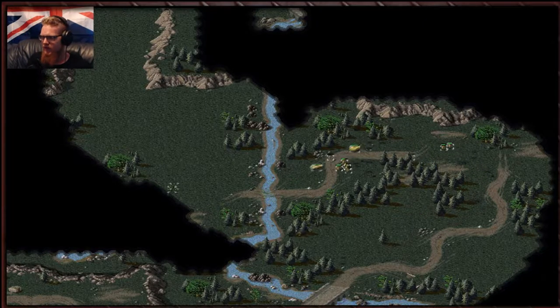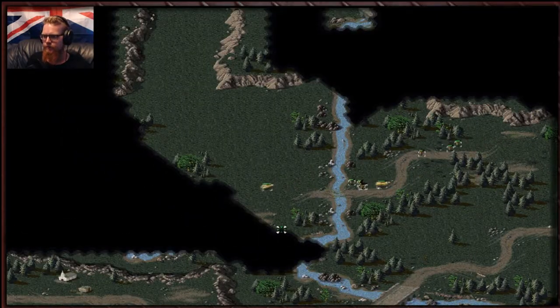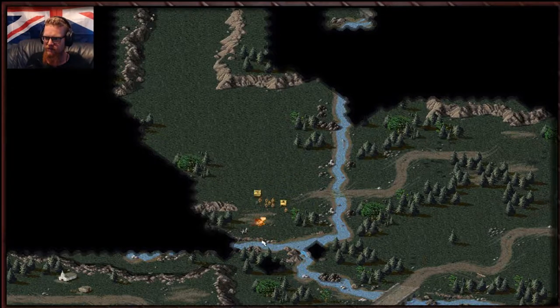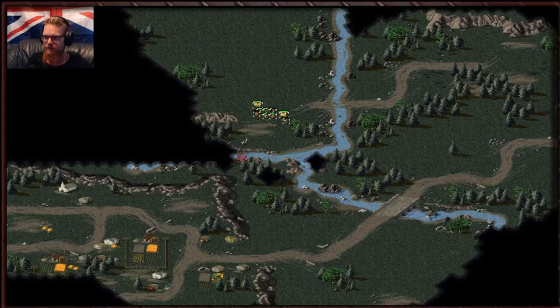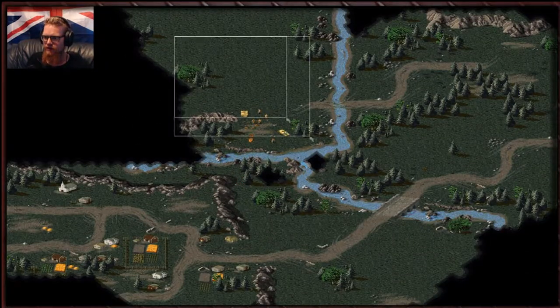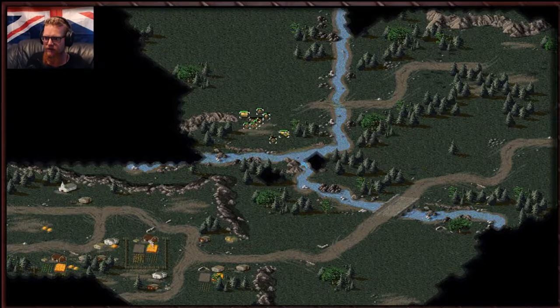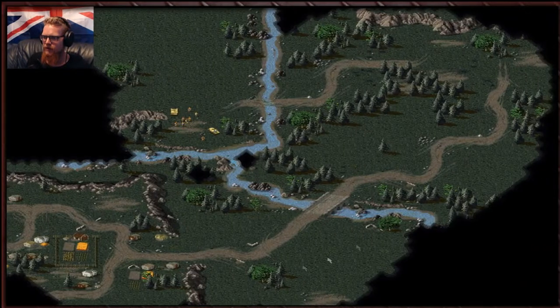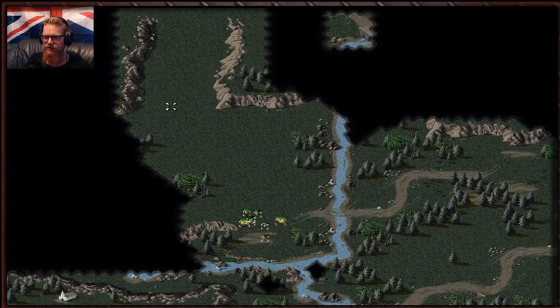Not too bad at all. Ooh, hello. Okay, these guys are derped out. Usually when this happens, it's because they're trying to get somewhere and their pathfinding is messed up. But we can use that to our advantage. They're probably trying to get to a building over here, but they can't work out how to get there. So they're just derped out in the corner. It does actually happen to your men as well.